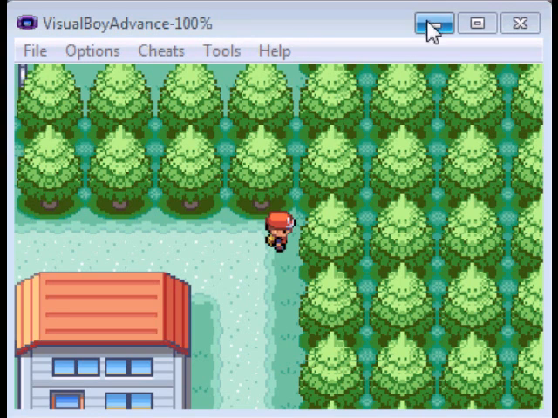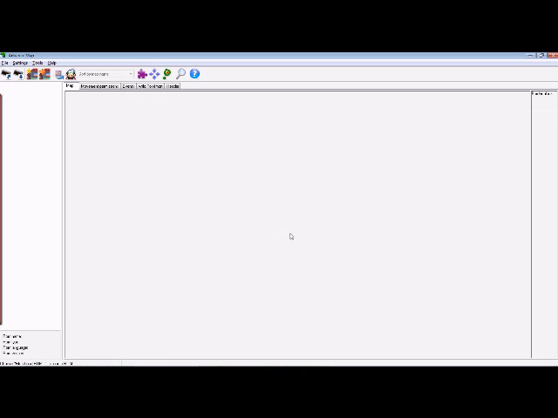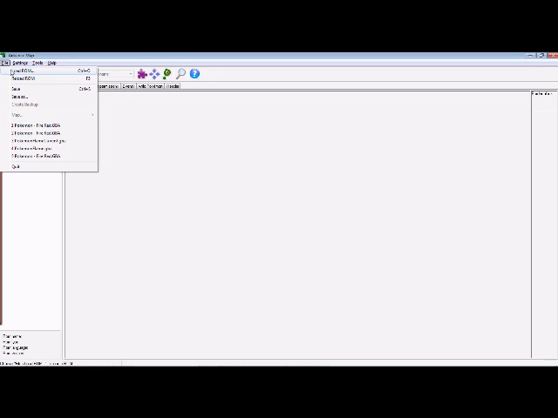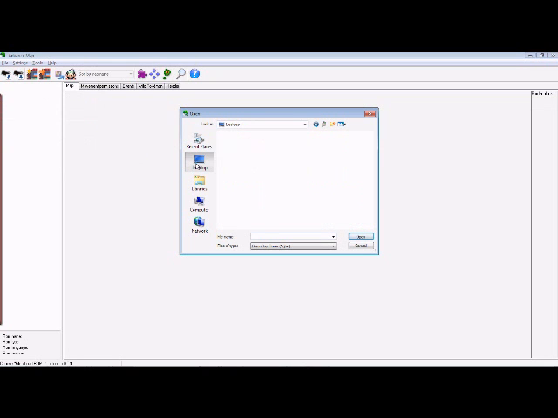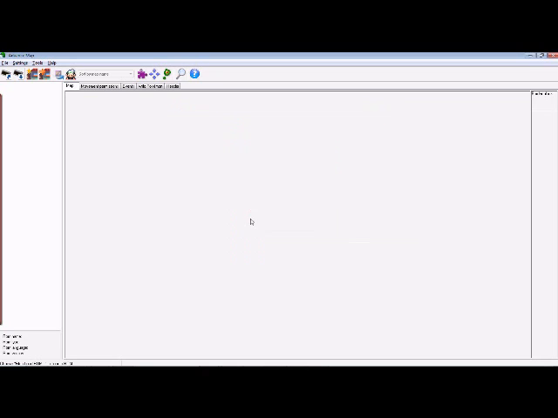We're going to open up Advanced Map, which I have open right now. We're going to load in the ROM. Make sure it's the same ROM that you had before, or else you're going to be like, wait, this totally didn't work. BLOWAB, what are you saying? No, you just loaded the wrong ROM.